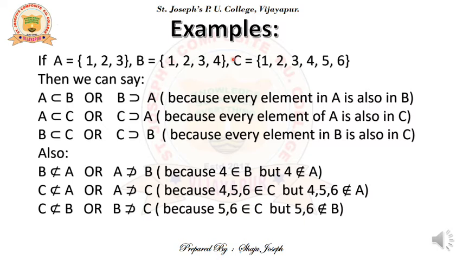Now let's compare C and B. First I am taking C, then I am taking B. Okay. C contains 1. Yes, it is there in B. C contains 2. That's also there. 3. Yes, of course. 4. Yes, 100% right. But 5. No. 6. No. Any one of them if you take, that's enough to prove that C is not a subset of B. Because 5 and 6 belong to C, but the same 5 and 6 do not belong to B. Again I reiterate, you don't have to say all the elements, just one of them is enough. See, first time there is a belongs to symbol, next time there is a not belongs to symbol. That's enough to say C is not a subset of B.